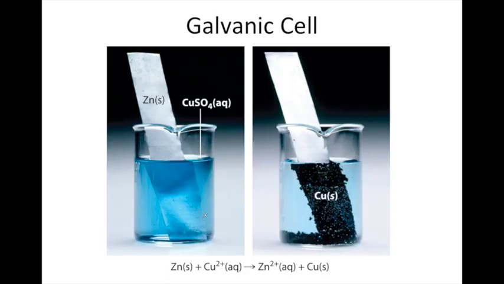So this is what it would look like at the larger scale. Here's what we start with. And you can see here, we've built up a lot of solid copper as it's precipitated out. You can't really see the corroded zinc, but underneath all that copper, the zinc metal would be much corroded. You also see that the blue color has faded a lot because the copper ions are responsible for the blue color of the solution. And as they form solid copper, we lose that bluish color.